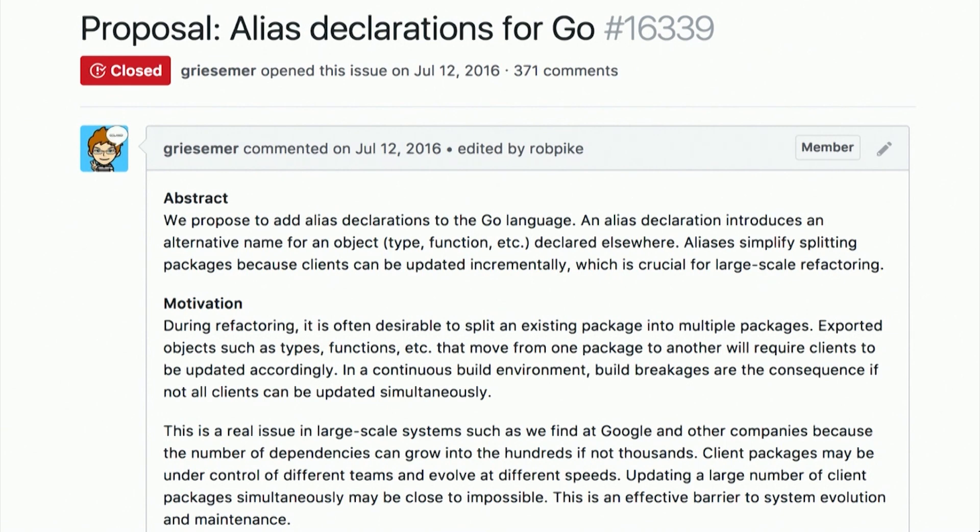At this point, I felt very good about the way Go was evolving. We'd talked about aliases since the very early days of Go. In fact, the very first spec draft has an example using aliases. But each time we had discussed them and later type aliases, we had no clear use case, and so we left them out. Now we were proposing to add aliases not because they were an elegant concept that we liked, but because they solved a significant practical problem with Go meeting its goal of scalable software development. I hoped that this would serve as a model for future changes to Go. Later in the spring, Robert and Rob wrote a proposal, and Robert presented it in a GopherCon lightning talk here last year.